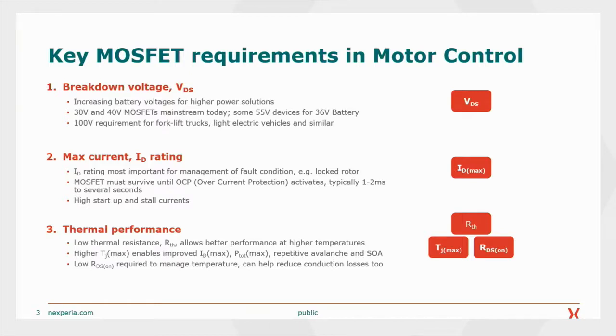Increasing the junction temperature. Normally, non-automotive MOSFETs are rated to 150 degrees. Nexperia MOSFETs have got the improved temperature rating to 175, giving that extra room for thermal management. Combine this with the low RDS(on), which again helps with all this thermal management. Now, why is thermal management important? Because ultimately, temperature or thermal is what kills a MOSFET. Next slide, please, Stephen.